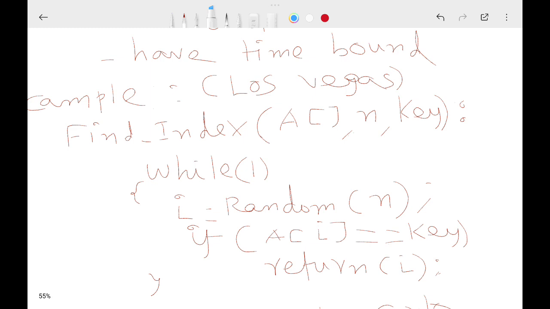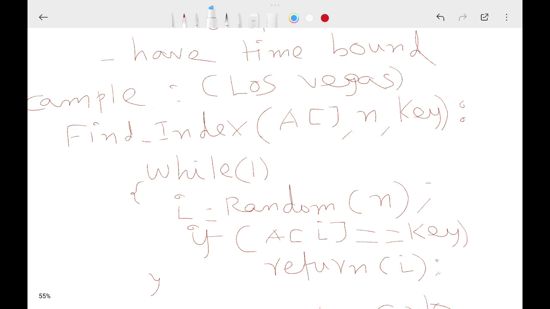In the same way, index 2 may contain any number from 1 to 100. So index i does not necessarily have the number i. Index i has any random number between 1 to 100. This is the input you have, and from that input you need to find the correct index of a particular number from 1 to n.